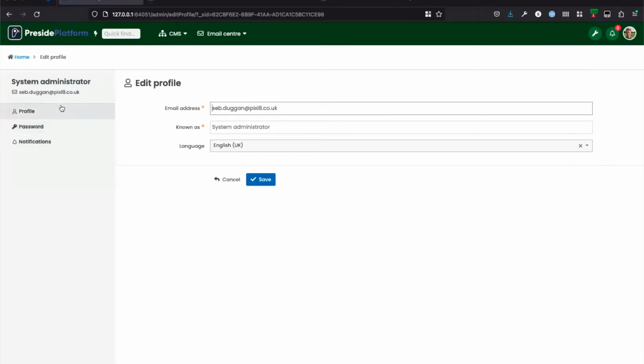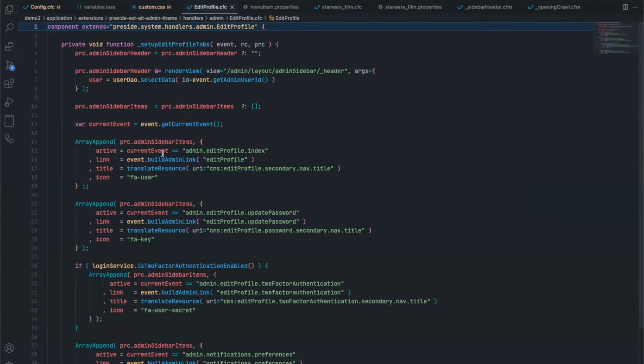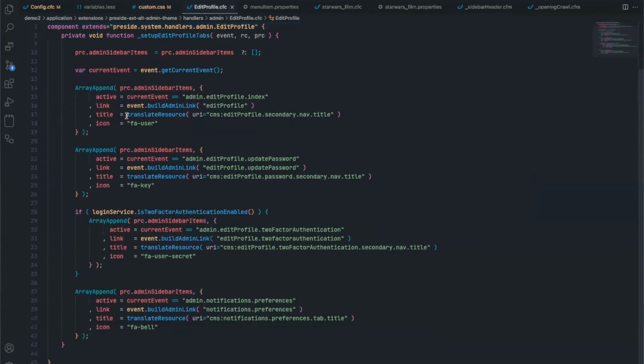You have an array of sidebar menu items, which are configured pretty much the same as these. So they have a title, they have an icon, they can have whether it's active or not. If we have a look at the code for the edit profile, you can see it's done by setting the admin sidebar items, and we're making an array of these.